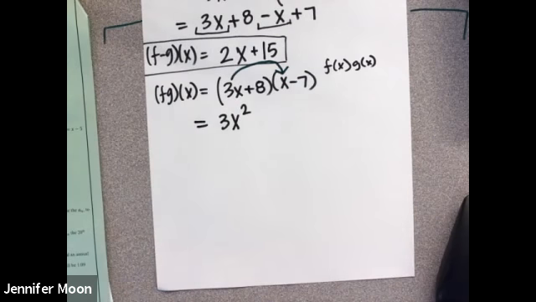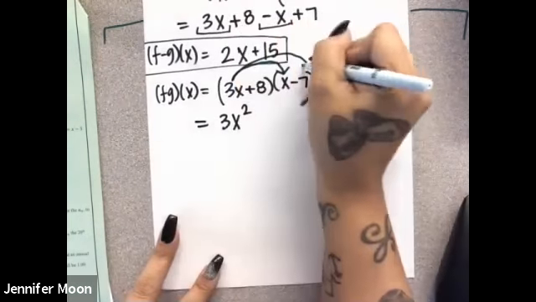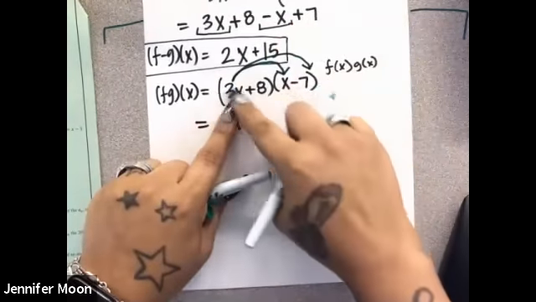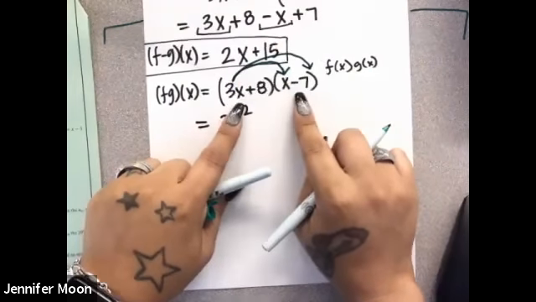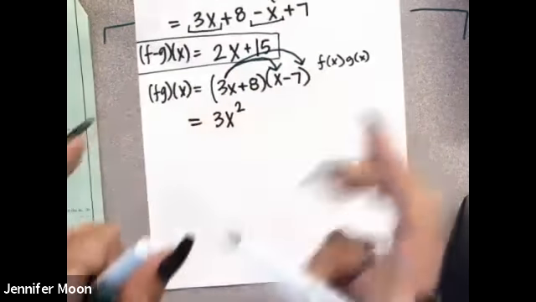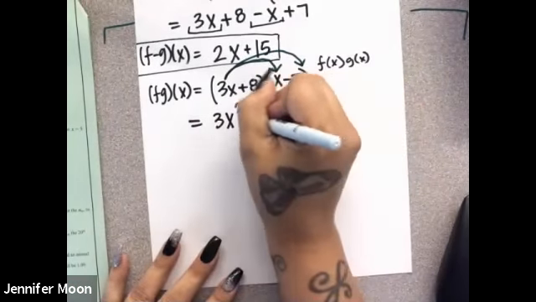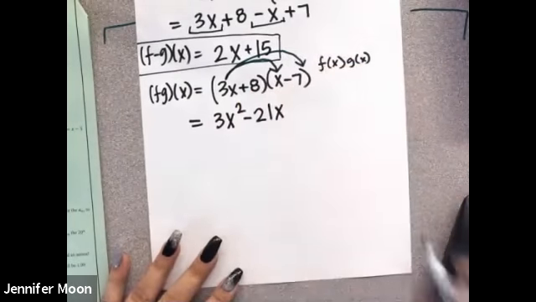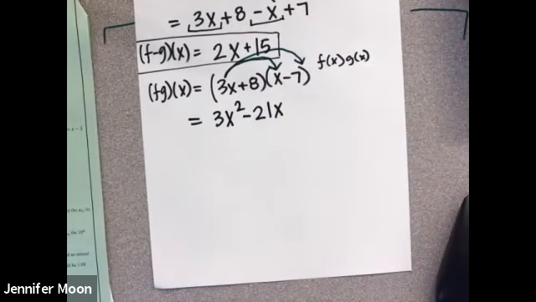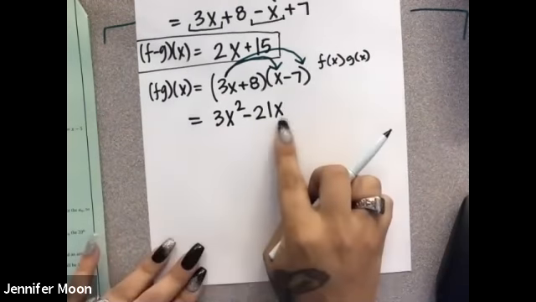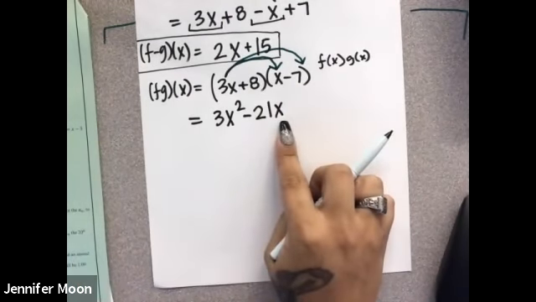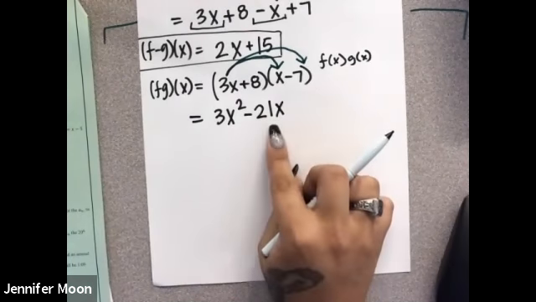Now, using FOIL, the second letter is O, which is outer. You take these two terms that are on the outside. There are 4 numbers there, right? These are the ones on the outside. So I'm going to multiply these two together. If you do 3 times 7, you get 21. Signs are different, so it's negative. Don't forget your variable. My multiplication that I just did was 3x and the 7, right? So because that x was involved in the original multiplication, it's going to be a part of my product. It doesn't just fall off because this doesn't have an x. No, you keep that x.